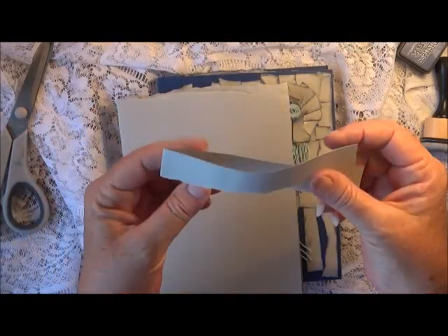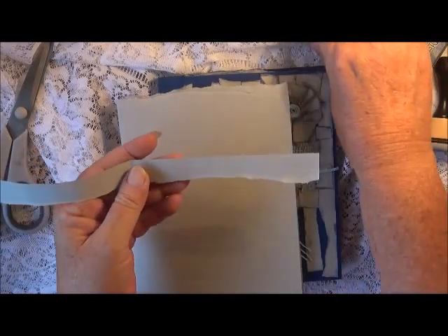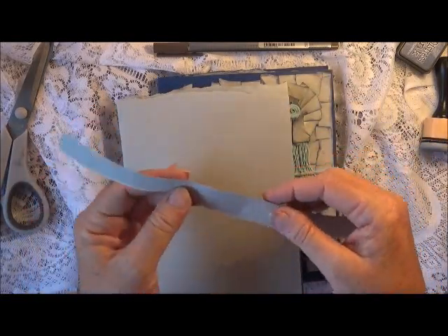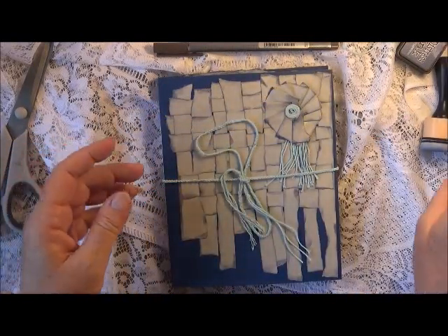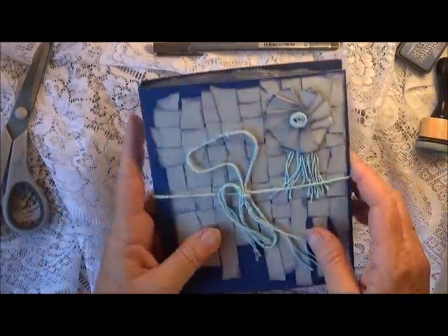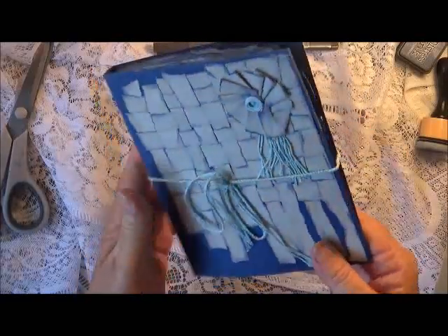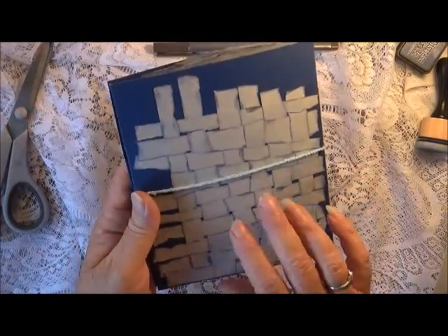So I ended up with all these little strips, and I thought I'm not going to throw those away because I had my fineliner — I can actually write little sayings on them or do something with these strips. I inked around all the edges on the strips and I decided to do some paper weaving. That's what I've decorated the front and the back of my journal with — some of that paper weaving.